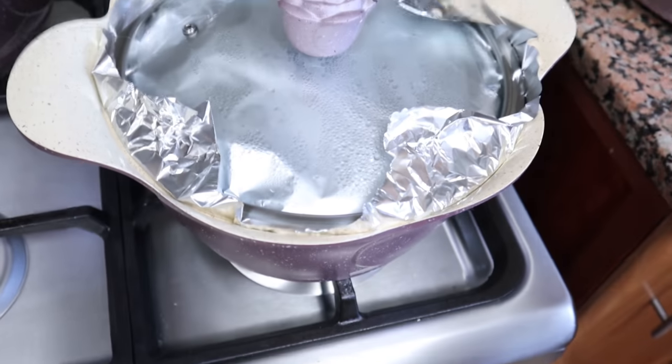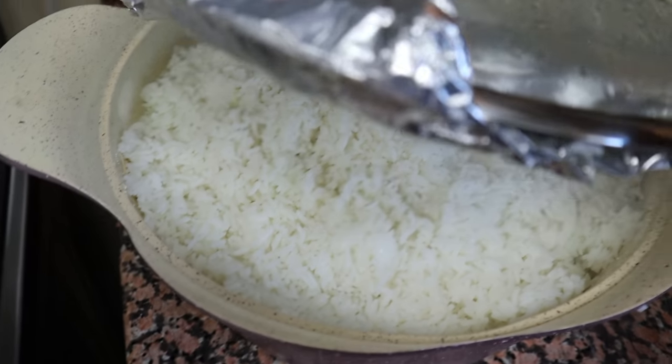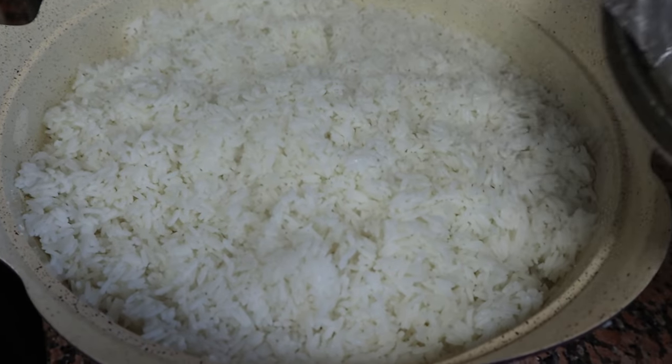Yeah, so this is the rice, the one that is still cooking, and this is the already cooked one.